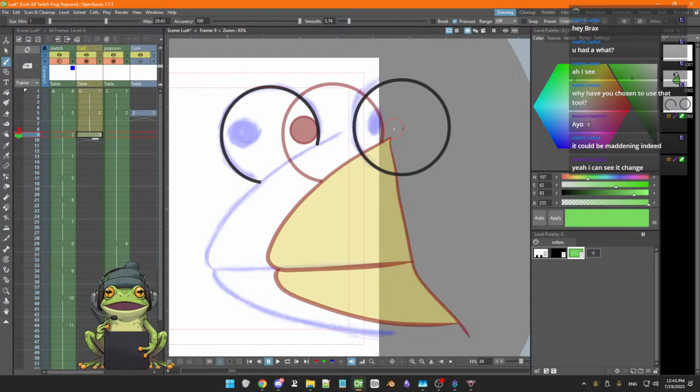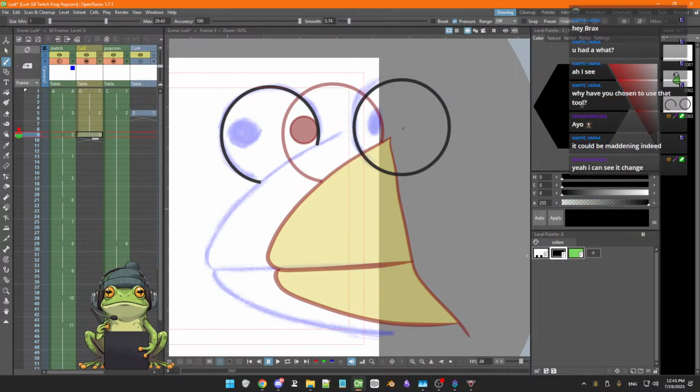Is that eye going to cover this up? Oh, wrong color. Wrong style. No, I don't want to use that. Let's use the... this thing. Polyline.